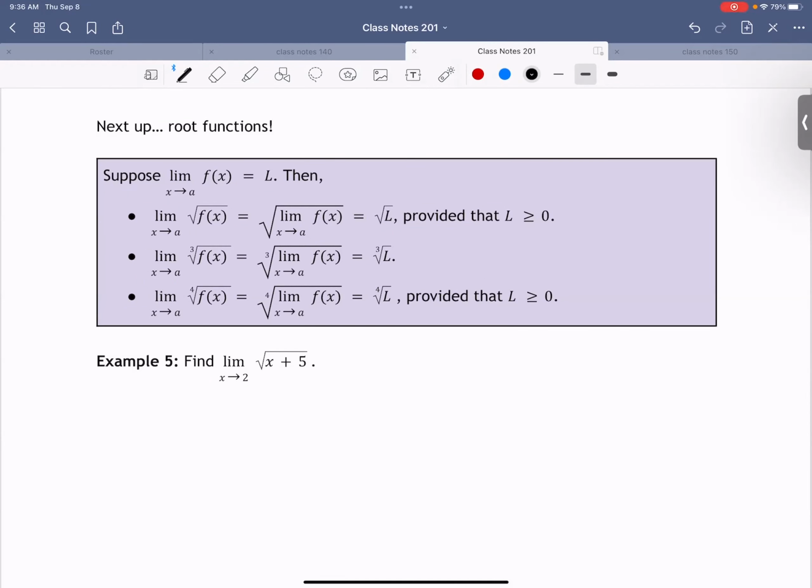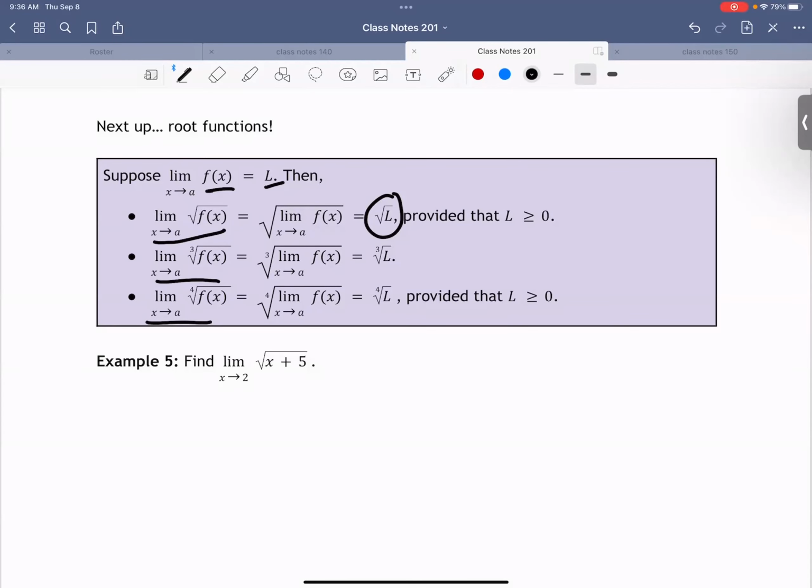I have a bunch of stuff here. Let's say the limit as x approaches a of f of x equals L. So L is our limit of our function. This theorem or statement or whatever I'm going to call it says that if I take the square root of f of x, the limit as x approaches a of that square root is the square root of L. Okay, so I can literally just plug in a into the function. Okay, same thing with third roots, same thing with fourth roots, and so on. Okay, so square roots aren't that bad until we stick them in the denominator, which we'll talk about a little bit later.